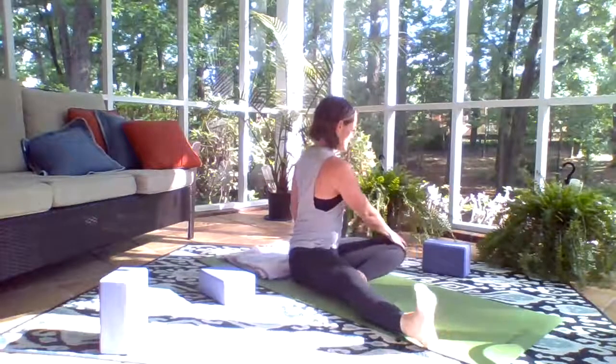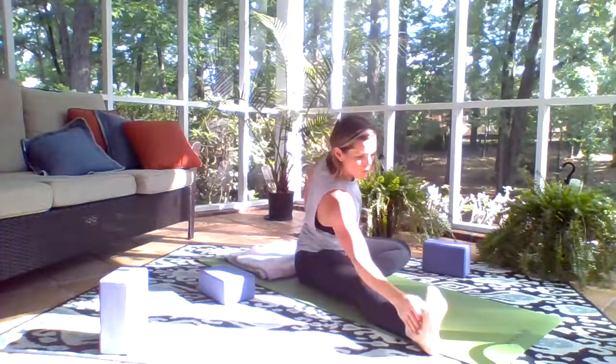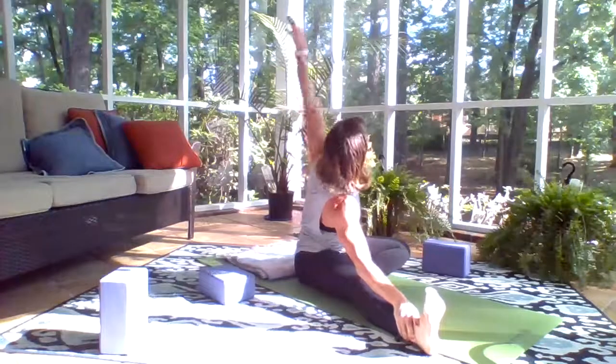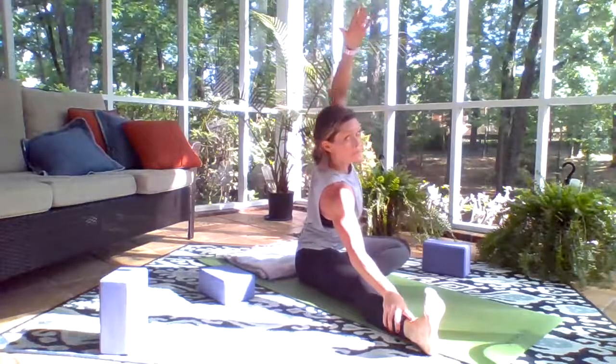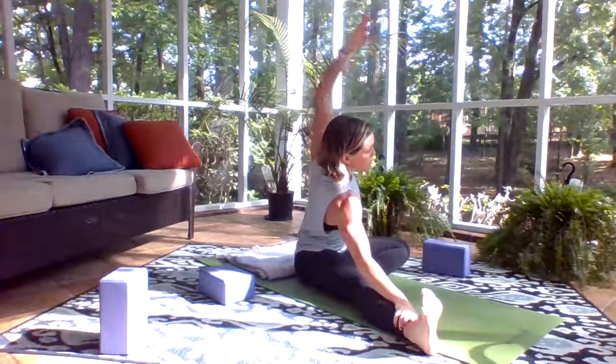Let's revolve this stretch. We're going to turn towards your bent knee. I'm going to turn away from you, and then take the left arm down the leg. Notice the shoulder stays over the leg. Reach down, and then take your right arm up and over. So if you're right here, that's perfectly fine. I want you to feel that true side bend on your right side here.